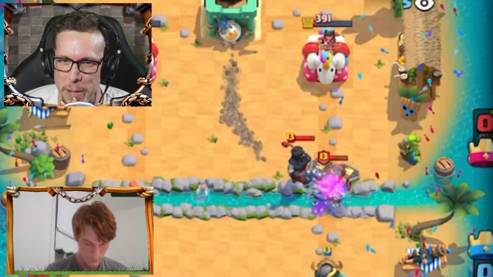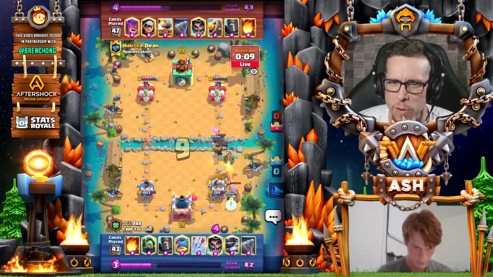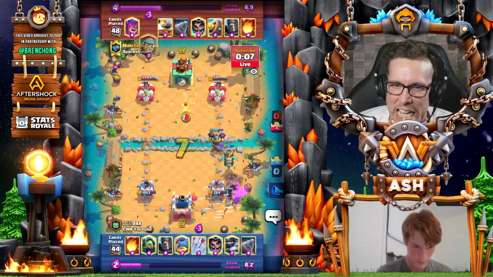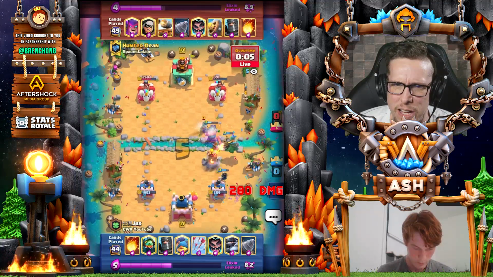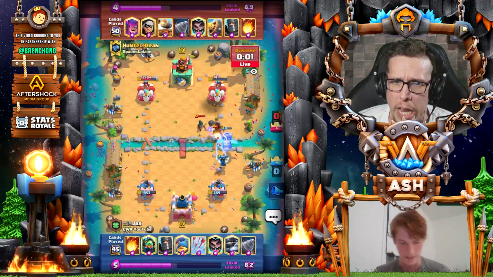All right, so this is going to be an important sequence here. We go in with the Fireball early. Doing good. I just need to Fireball. 5. He's got his Fireball 4, back yet. 3, 2, 1, and that's game.